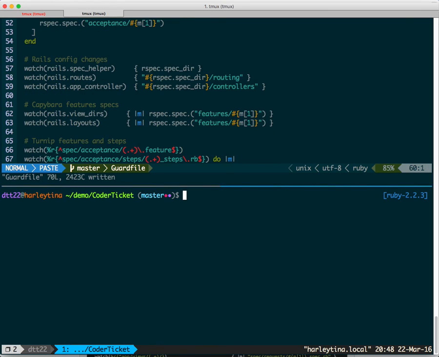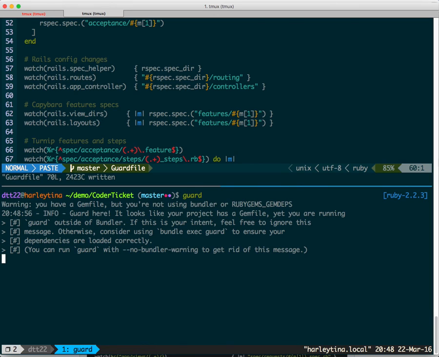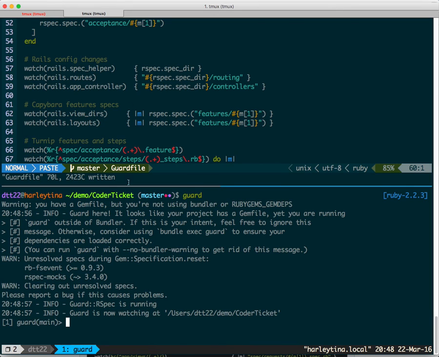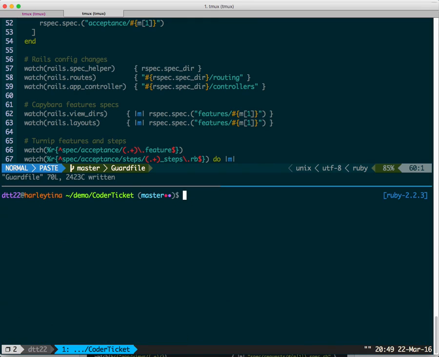I'll just run it. So I call guard. Well, it complains, you're not using the right thing. It's better just to do this. You can generate the bin stub. I think you can do this bin stub. I think you can do this guard. I like doing bin stub. Uh-oh.